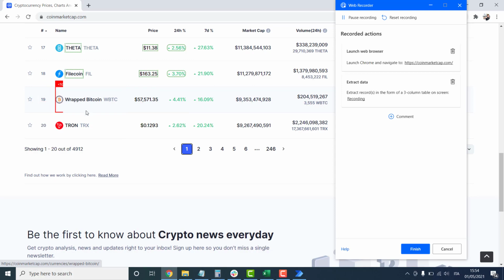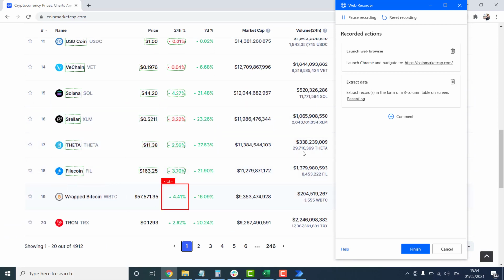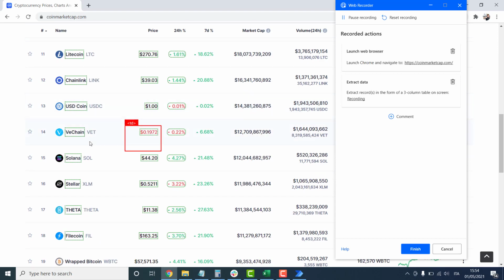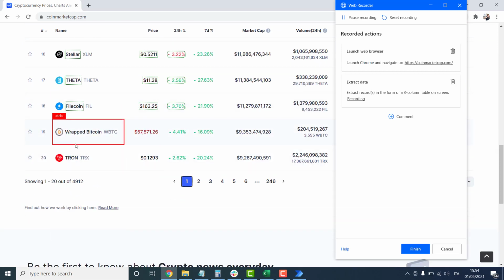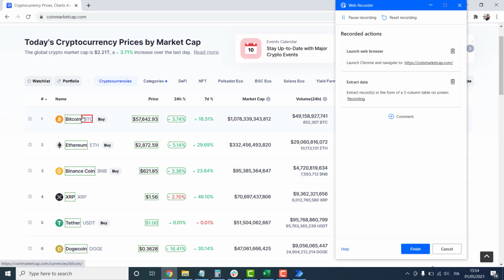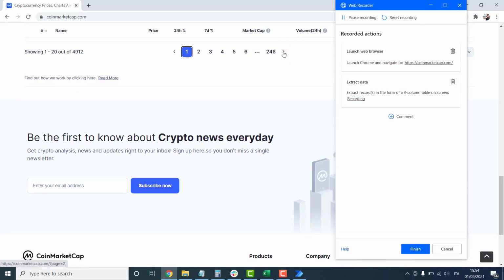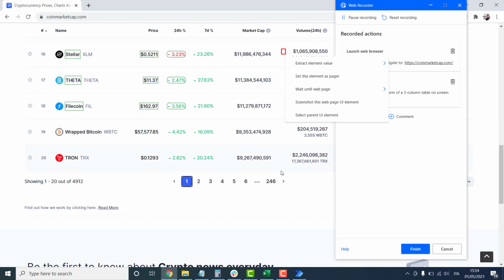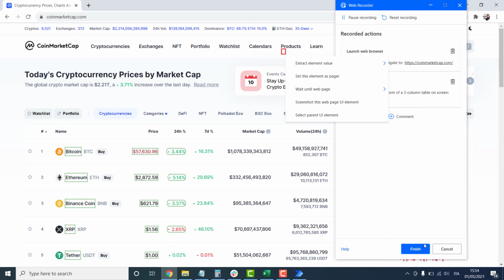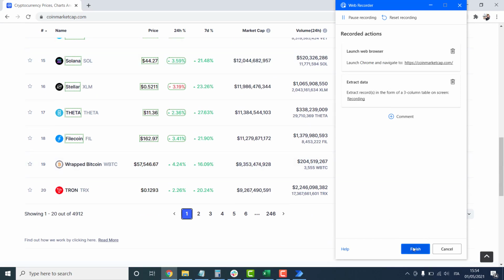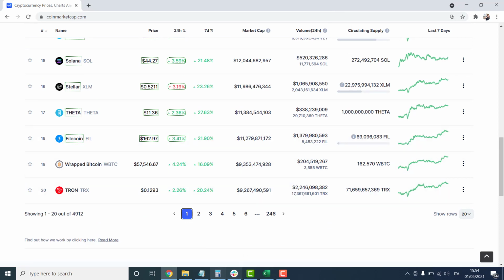Now value 19 and 20 haven't been selected because this page loads all of the data as you scroll down. We will fix that, but for right now that is fine. Now usually what I would do is select the next element and set this as a pager. I would do this later and not right now. So alright, that is pretty much everything that we would like to do right now. So let's click finish and see what we have created.